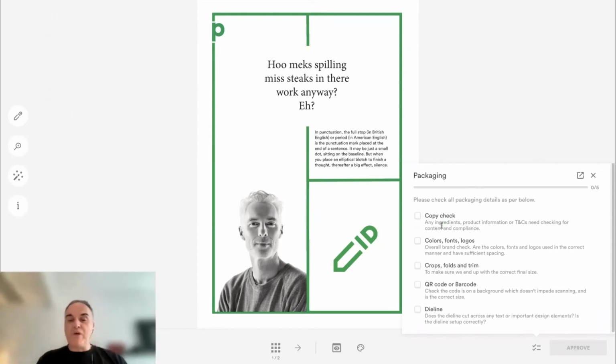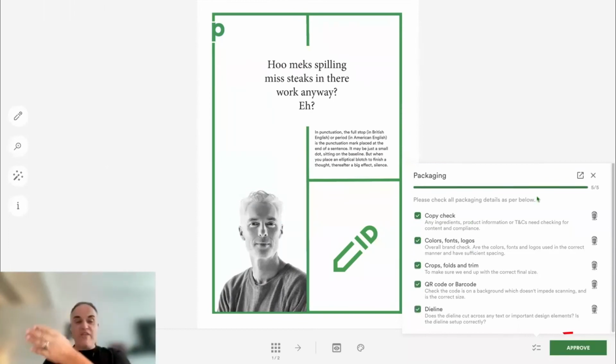Now, people can go through, and again, communal checklist, whoever it is, we can check off all the items inside of here. And then once that's completed, the approve button lights up. So now the proof can be approved. So that is that switch that we saw that says required for final approval. This is the effect that it has on the checklist. So it's a great way of making sure that we get all of those items checked on here.